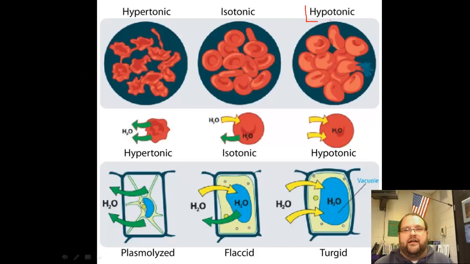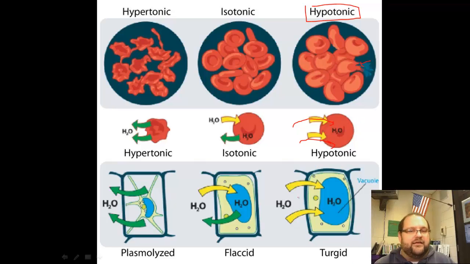So here's our hypotonic solution. If I put an animal cell in here, the net movement of water is going to be into the cell. The water is actually going to rush in, and the cell is going to burst. So over here, we'll rupture the cells, we'll destroy them, because so much water rushes in, and it fills out the cells, and it actually explodes the cells.